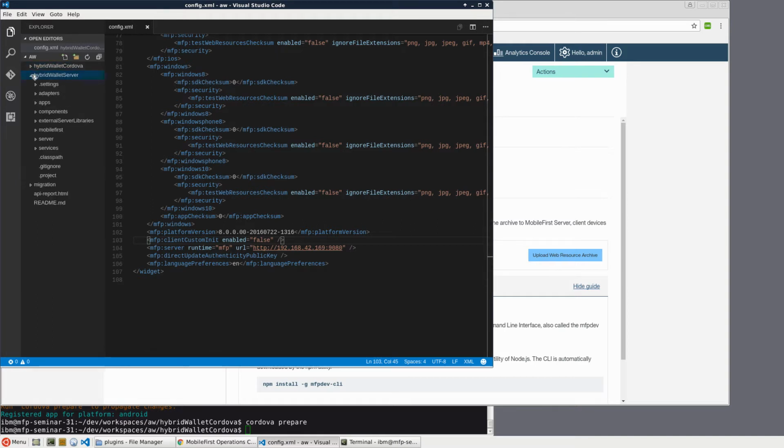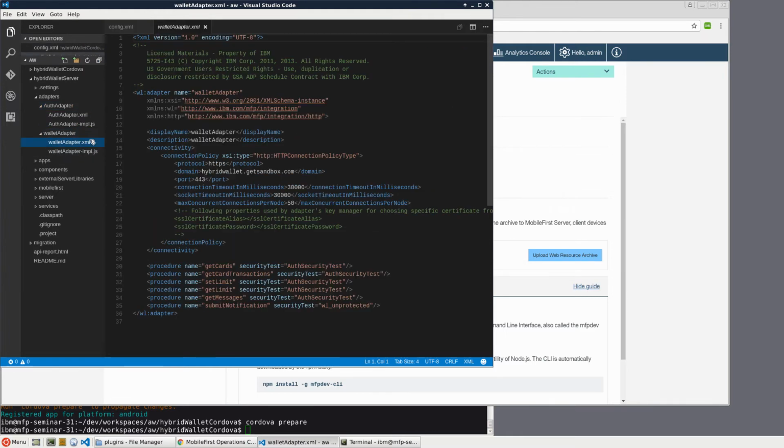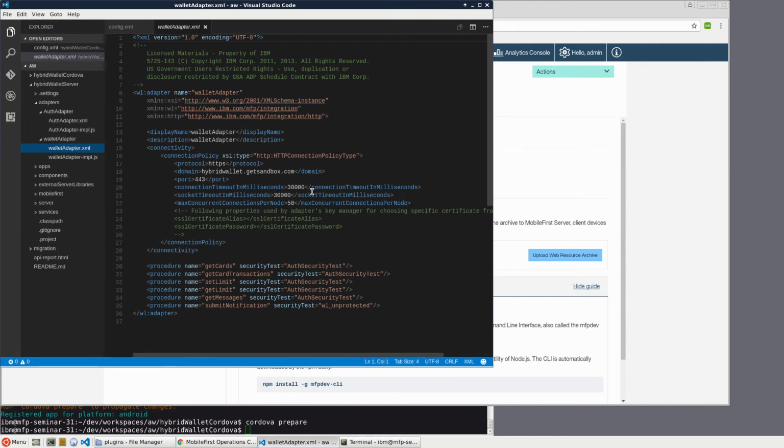So in 7.1, adapters were in server-side projects, and so we used to have two adapters. One was responsible for authentication, and the second one was the adapter that was calling a service called getSandbox, where we had demo examples of our backend responses. So it's like a mock server on a third-party service. In this lab series we won't be using that sandbox because some of you may not have completed the previous lab series for 7.1, so they don't have this sandbox.